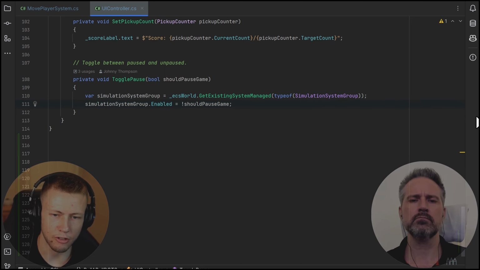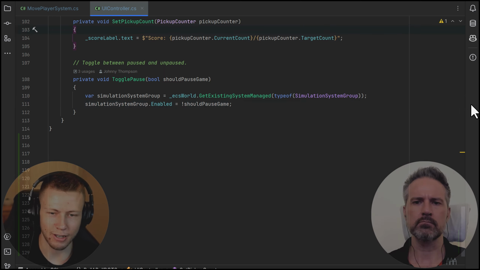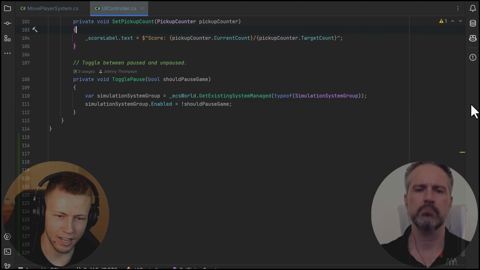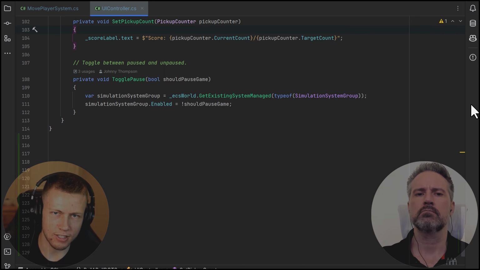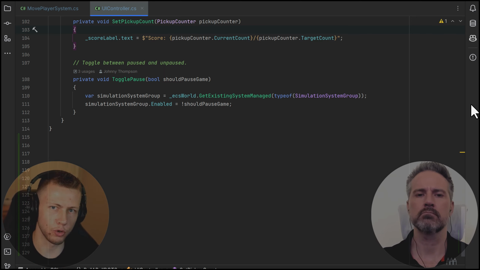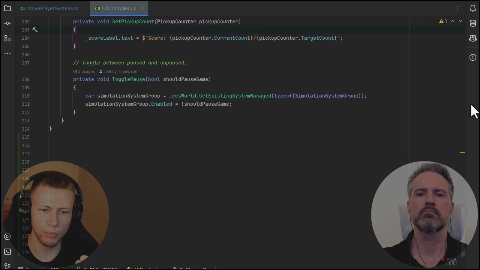Yeah, the toggling of the pause is an interesting thing that I figured out on my own recently. Basically, the systems we define on the ECS side, like I mentioned, are automatically created and start automatically running within Unity. Now, these are put into different groups, and there are 3 main groups that these systems can fall into. There's the initialization system group, which is basically for initialization logic. Typically most systems that we create are not going to go in there.